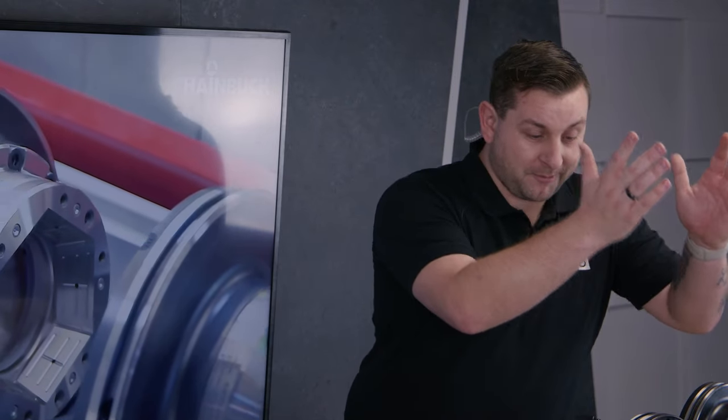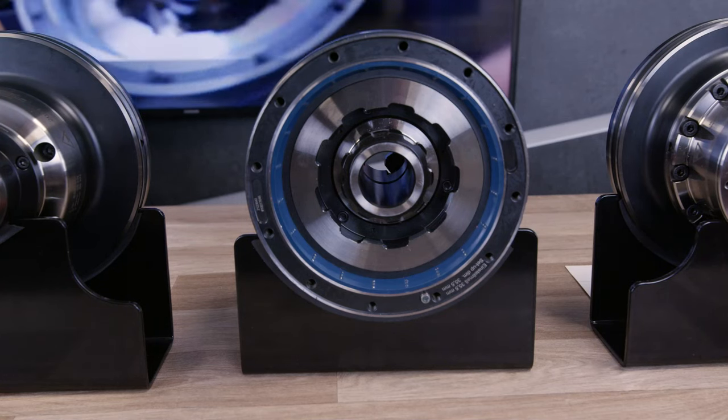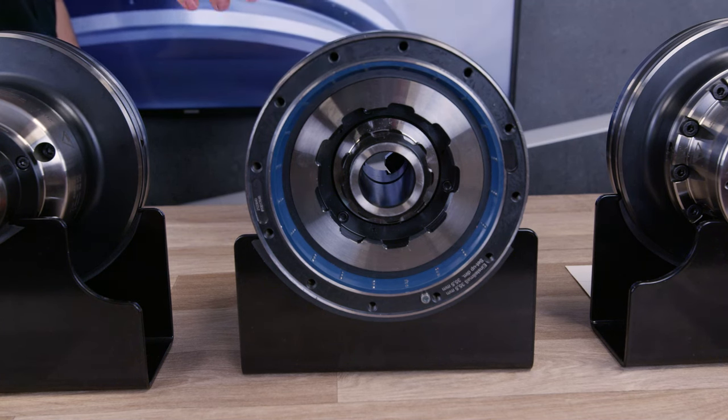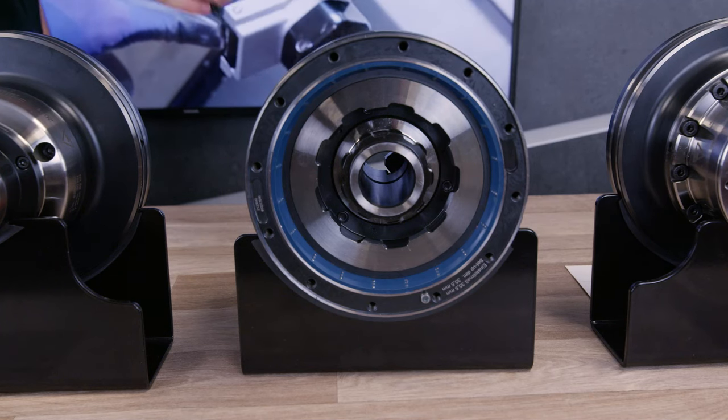How do I know that if I've got a robot changing this over — going from my collet to my three-jaw — that it's going to be concentric? That's due to a Hindbuck patented system. You'll see the blue ring on here with ball bearings in it. When you change over the work holding, that part mates with our common interface. That is the zero point system, and it will share the runout of this flange up to three micron.